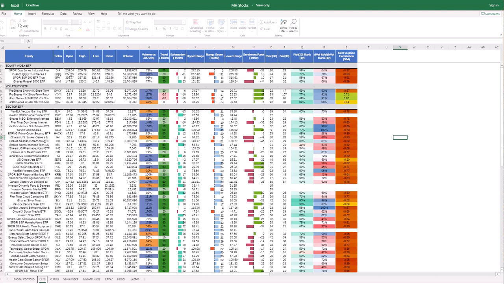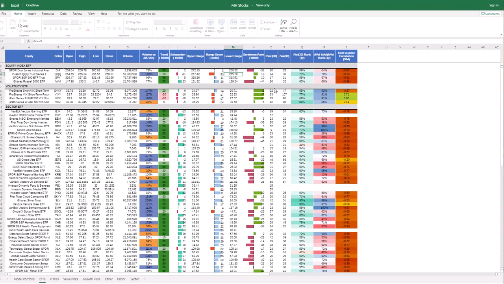So let's take the QQQ, that we are near the lower end of its range, right? So you can filter by it, and you don't even have to worry about looking at the close versus the upper range or the lower range. You already know that we're very close to 58, and the lower range is 255.79, so we're very close to the lower end of the range, and you can just filter for that, which comes in handy later on.